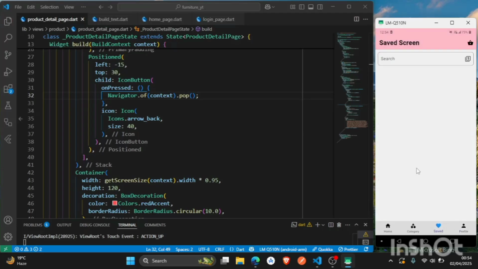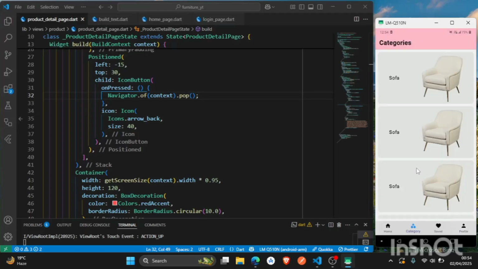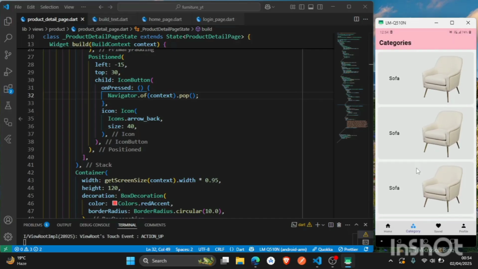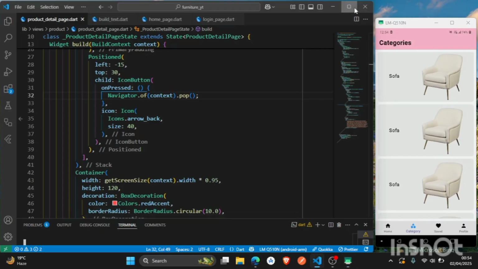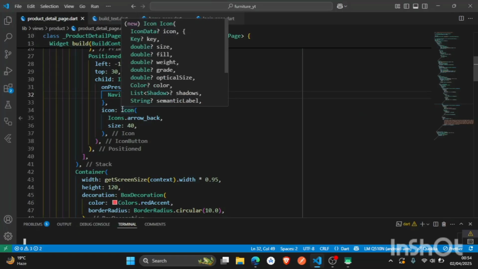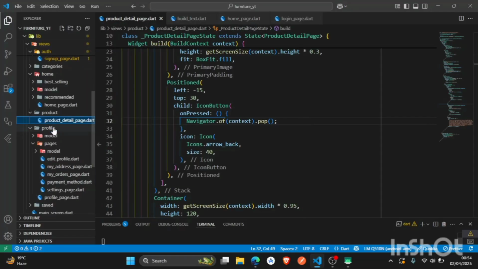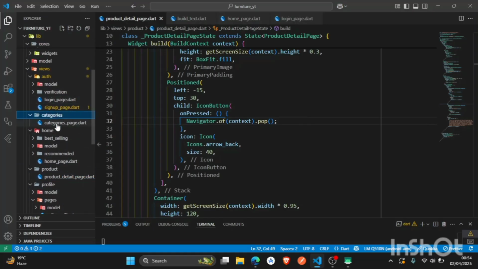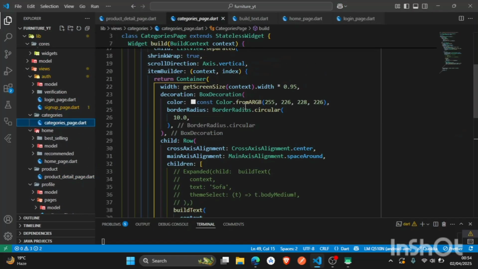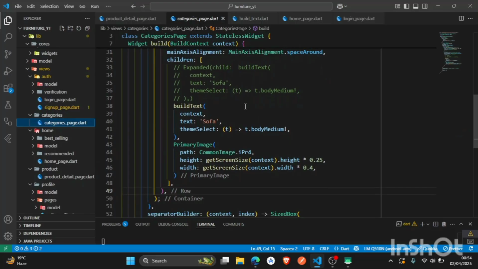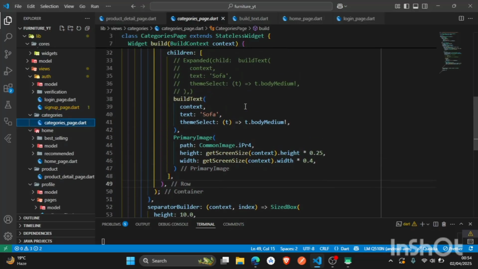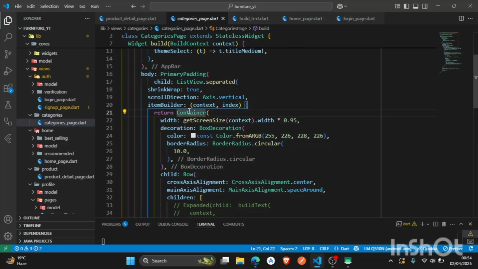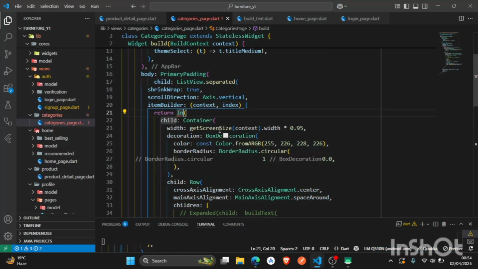And for the shape page, currently we have finished it. And for the categories, if we click on these categories, the products must be shown. Okay, so for now, let us view one thing. What was it? Categories. Let us go to the categories page, and here what we can have is child sofa row containers. So I think if we click on here, we must be routed to a page.